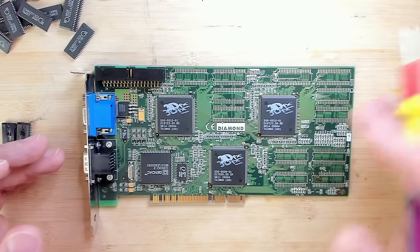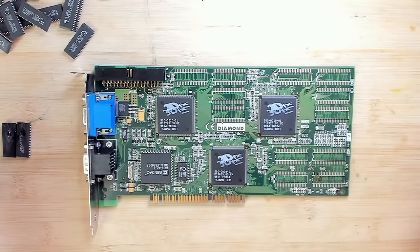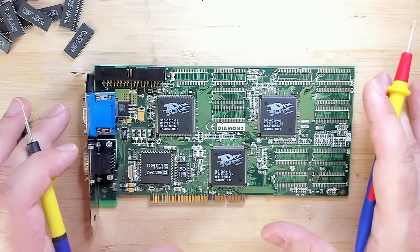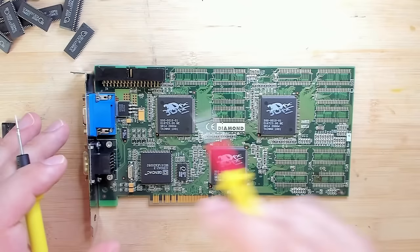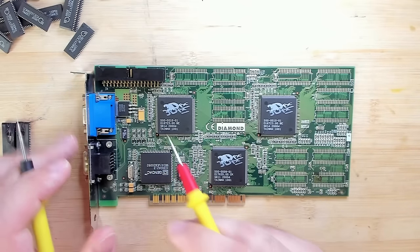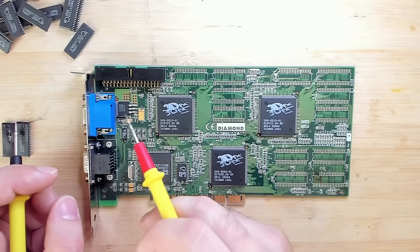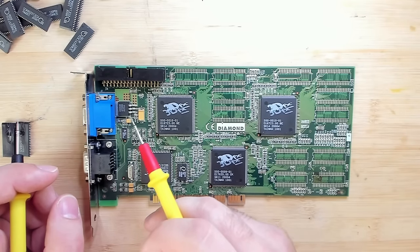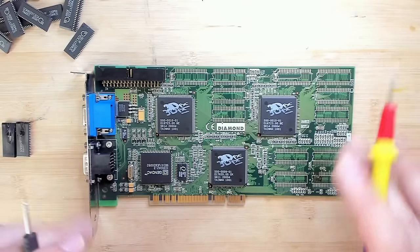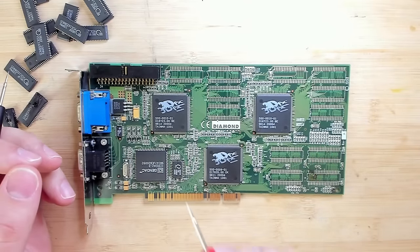So the question is, does this voltage regulator work? If this card was plugged into the system while this other power supply failed, then I would assume that if it failed, it would already have damaged the 3DFX chips. So I'm inclined to leave this voltage regulator right now in place, but I will measure the voltage whenever we power on the system. I want to see what's going on.